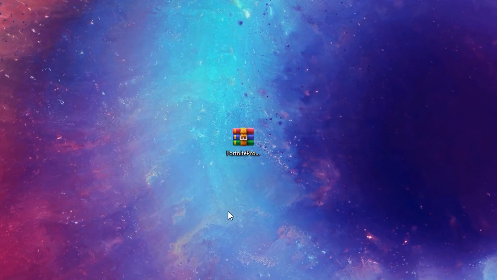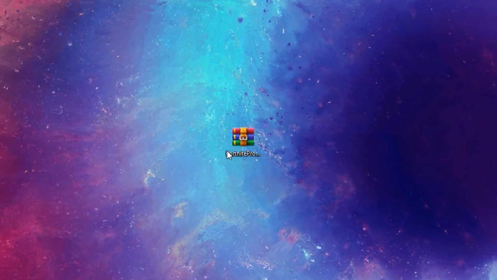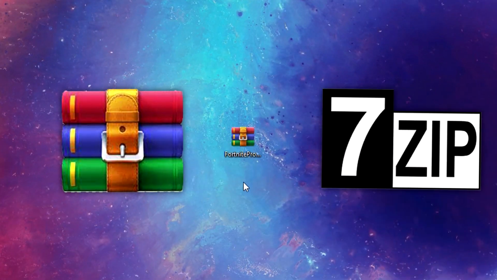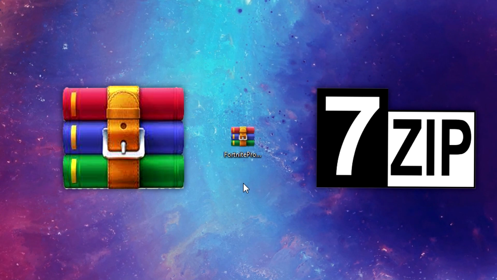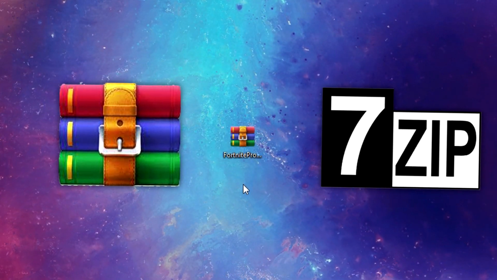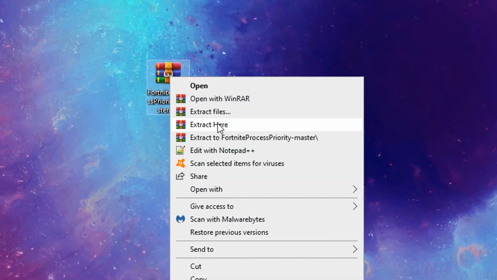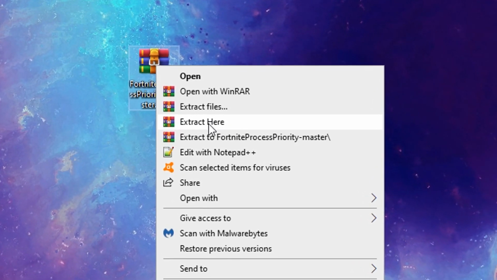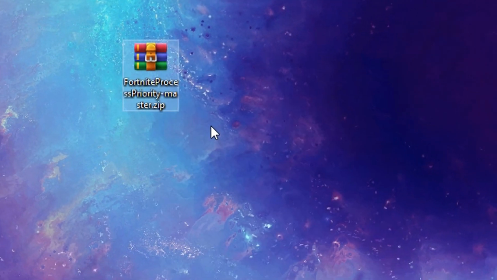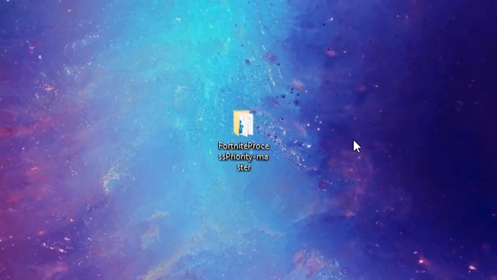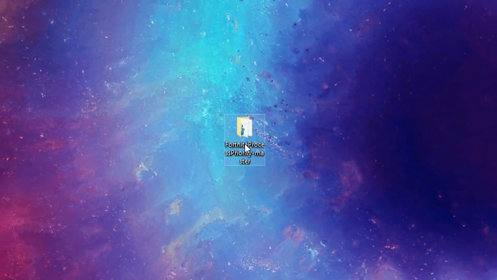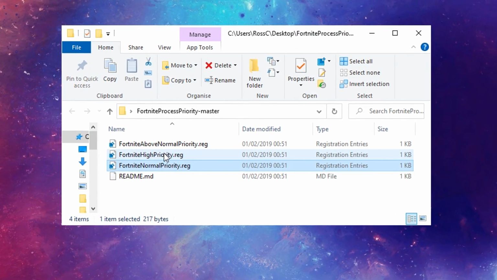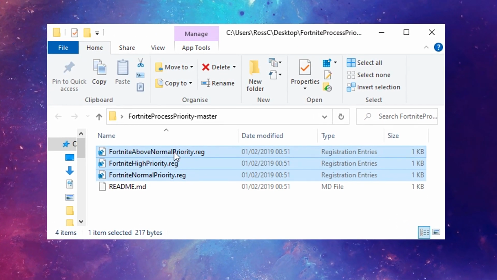After that, you will need to unzip the file in itself, which to do this you will need an unzipper. I recommend WinRAR or 7-zip, both of them are free or have free trials. Just download them guys, and then after you've done that, you can simply right click on the file in itself, and that's the zip file of course, and then select extract here. And what that'll do is it'll basically extract the file so we can access them by literally just double clicking on the folder, and then you will see all the different automatic priority changes for Fortnite.